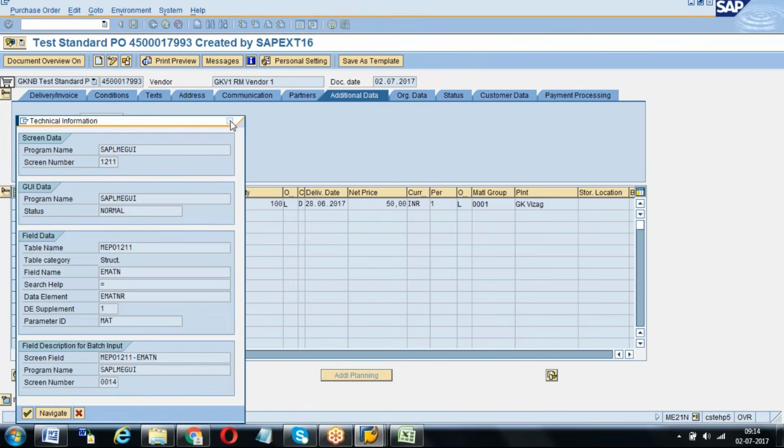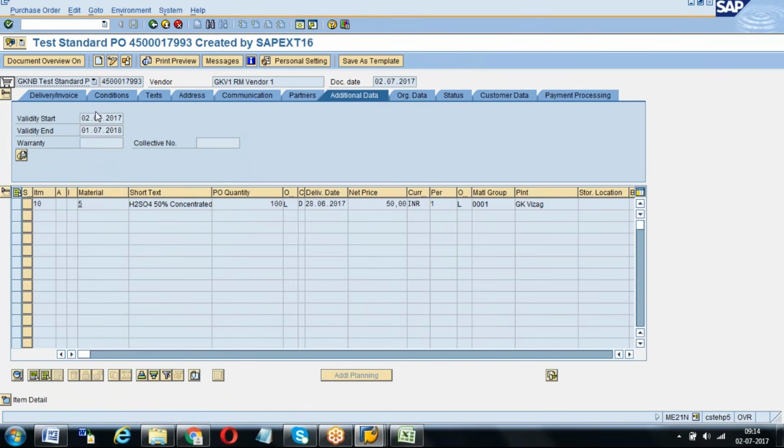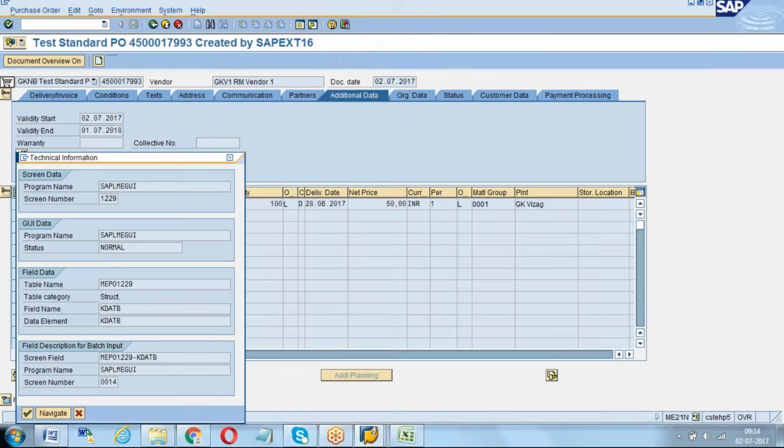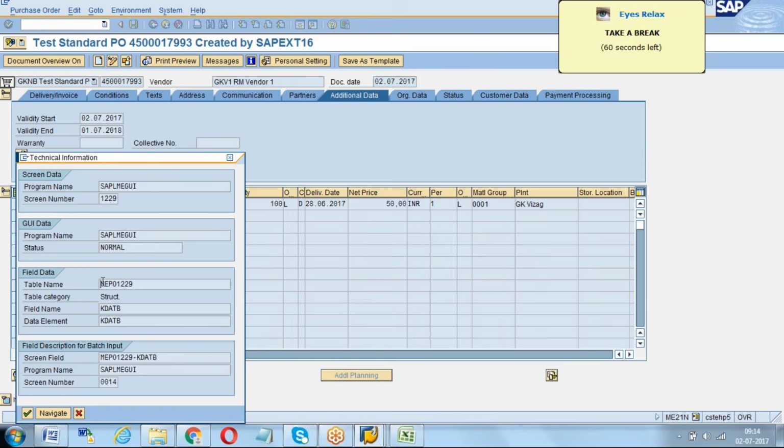Whenever you press F1 on any field, if you want to know the field and table name of a field, just click on F1 and go to technical details. The field name will be 100% correct, or 99% you will get the correct field name. But when it comes to the table name, the system won't always give the table, because there is a structure.